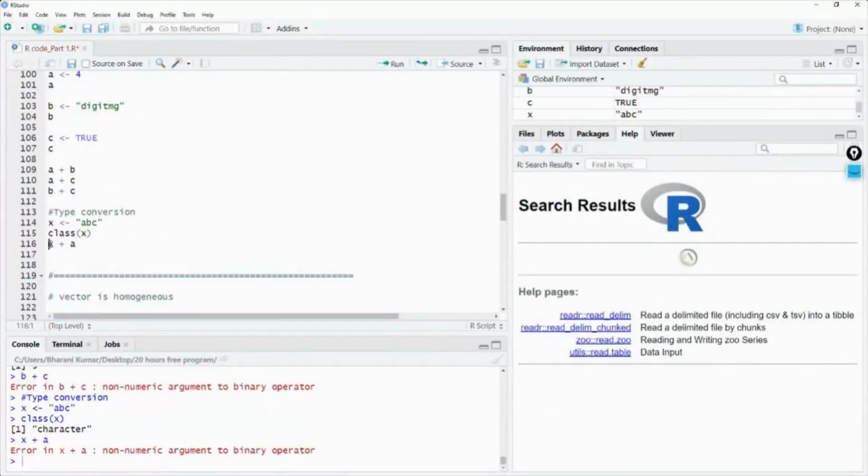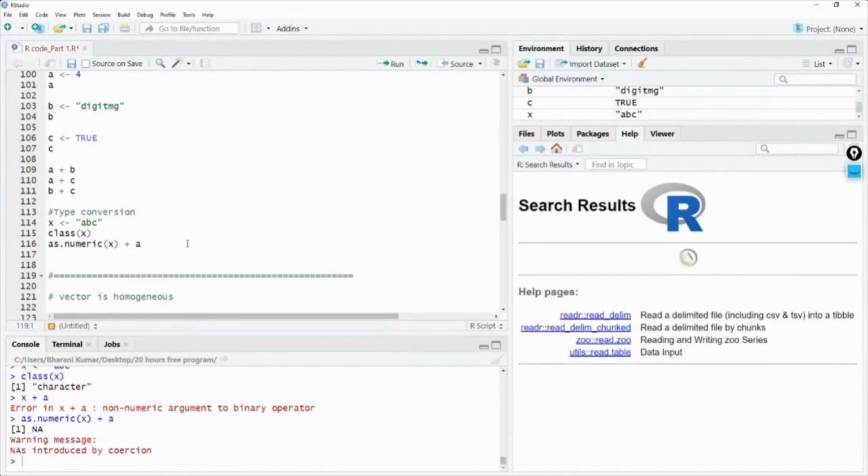But if I say I'll convert this to a number, as dot numeric of X plus A, then it's giving me a warning, NA. But ideally what happens is it has to give you a number out.